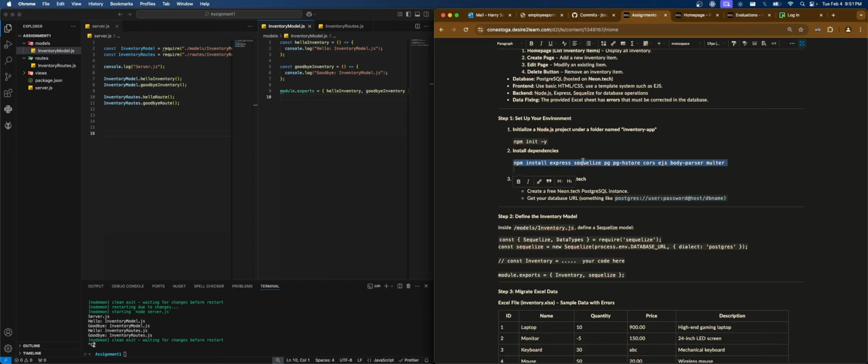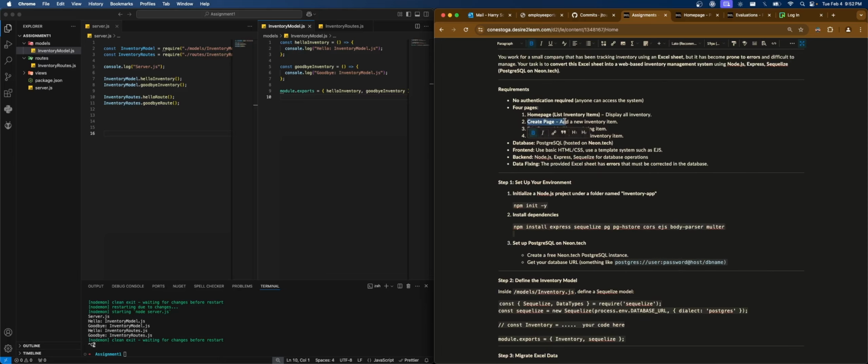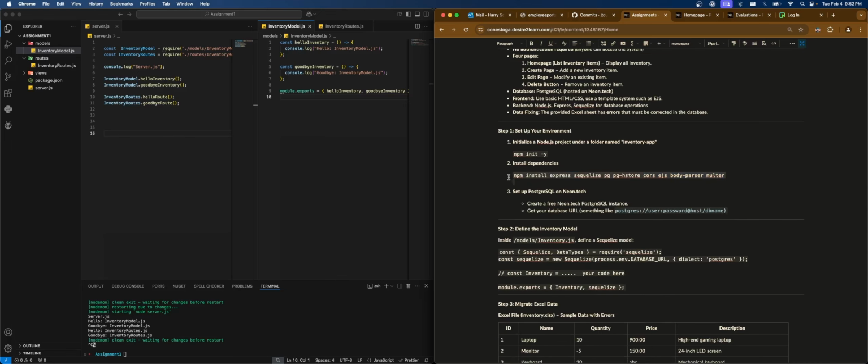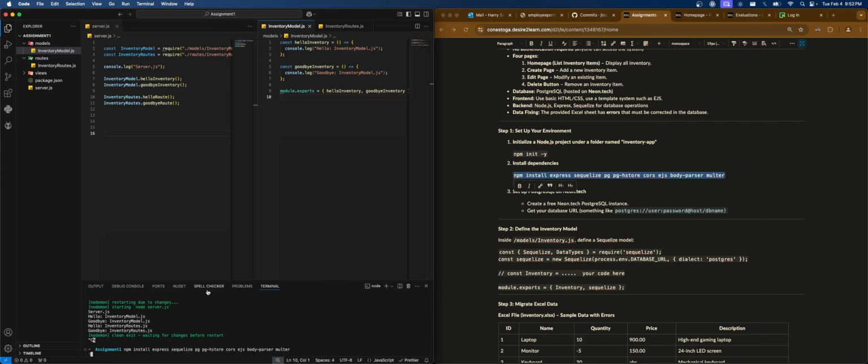And this is because I'm going to use EJS as my HTML template thing. You don't have to use this if you don't want to. I'm installing body parser and multer because I'm going to make a form, right, that will have the create and the edit page. So we need those. I don't care what you use in regards to the HTML. But you have to use Sequelize, you have to use Express, and then the PG store, whatever. So I'm just going to do this npm install for everything right over here.